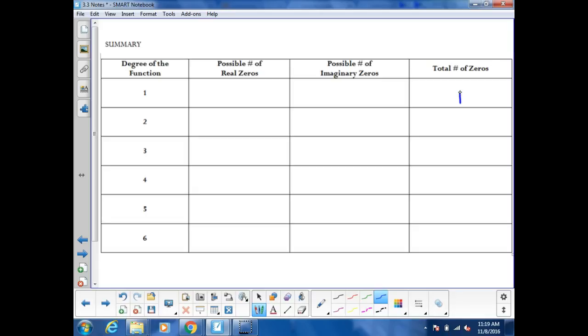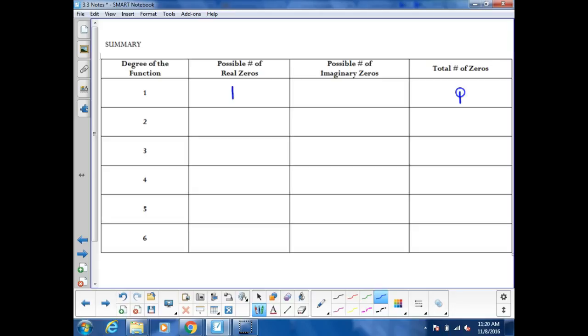From yesterday, please tell me. So on the end behavior, it goes in opposite ways. Okay, so it goes in opposite ways, which means that it has to do what? It has to cross the x-axis, right? How many times is it going to cross the x-axis? Once. That means that we have 1 real zero.